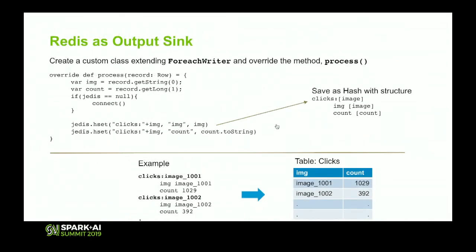Okay, now Redis as an output sink. Instead of writing to Hive or some file or anything, for the sake of this demo, I'm writing all the data back to Redis. And how I'm doing this is, I have these micro batches. I'm aggregating all the data, and then that aggregated data, I'm putting back to Redis in a data structure called hash. If you're familiar with Redis, you know what I'm talking about. Hash is just like a map. It has all key value pairs. And I'll show you here in the example.